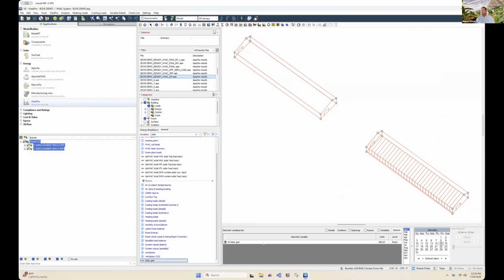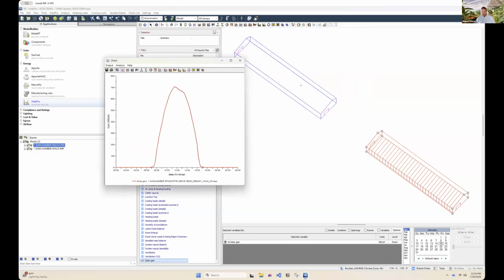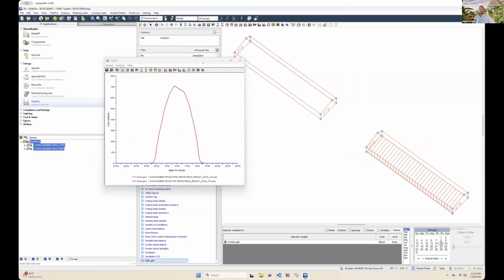So this is the main driving factor of the loads for this building over here. This solar gain, we've seen it a minute ago, is very high. Solar gain here, not at all. So when we're developing our buildings, we do have a lot of solar gain coming in. So it's not always the best.